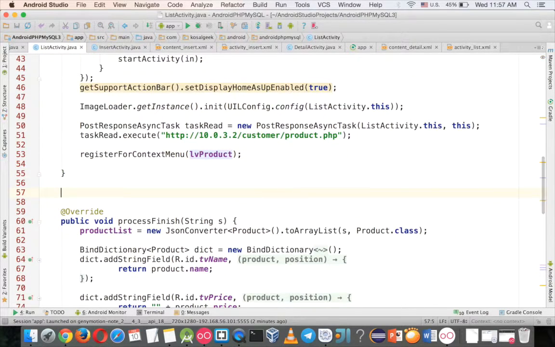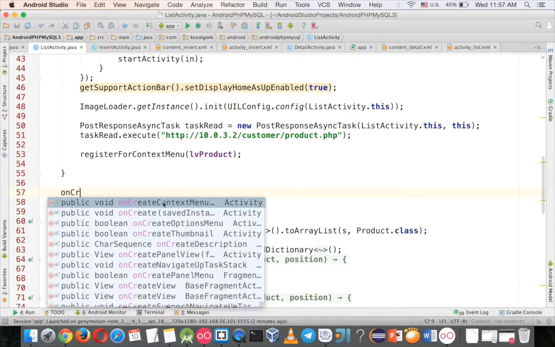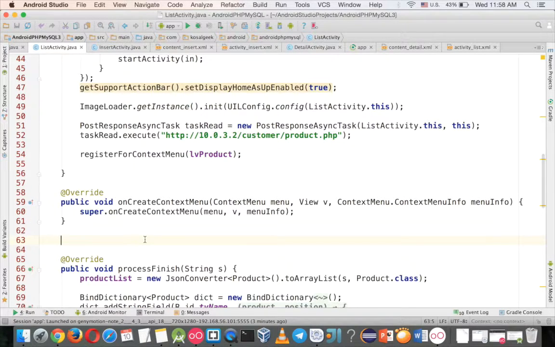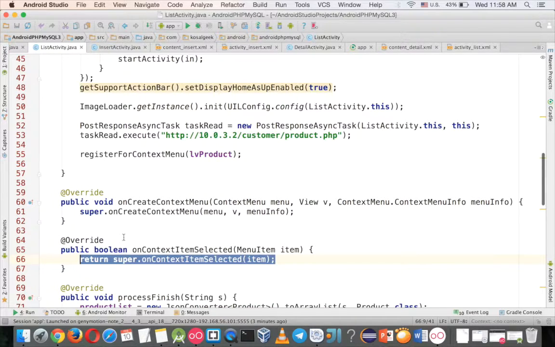And then here you say onCreateContextMenu, and we need another method, onContextItemSelected. So this is the menu you want to display.